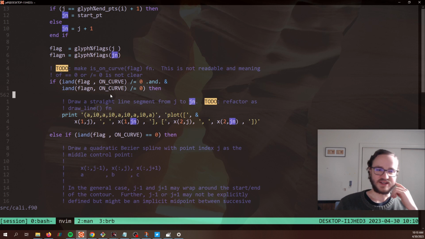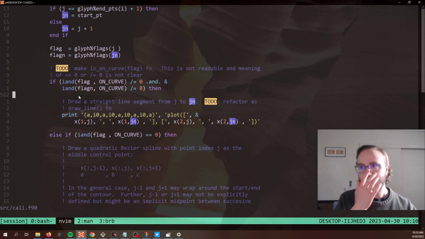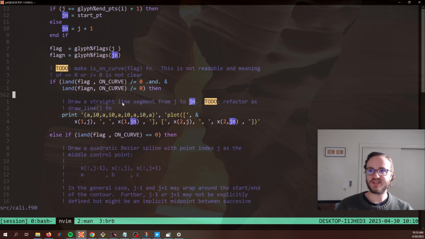But I don't entirely feel safe doing those types of refactorings because I don't have testing yet. So I think I want to go ahead and do the image export first and then get some sort of testing suite, and then I can feel safer about refactoring things and verifying that my refactor hasn't changed any behavior at all. But I do want to have a draw line function, because right now we're drawing lines using Scilab, but I want to have a draw line function that can agnostically do Scilab at first and then native Fortran eventually.